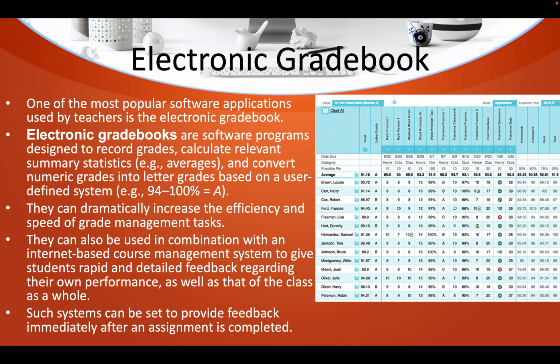One of the most popular software applications used by teachers is the electronic gradebook. Electronic gradebooks are software programs designed to record grades, calculate relevant summary statistics, such as averages, and convert numeric grades into letter grades based on a user-defined system. They can dramatically increase the efficiency and speed of grade management tasks. They certainly do. They can also be used in combination with an internet-based course management system to give students rapid and detailed feedback regarding their own performance, as well as that of the class as a whole. Such systems can be set to provide feedback immediately after an assignment is completed.